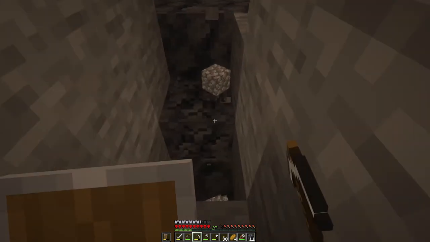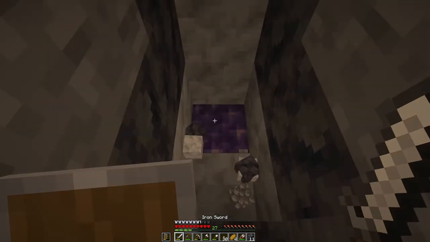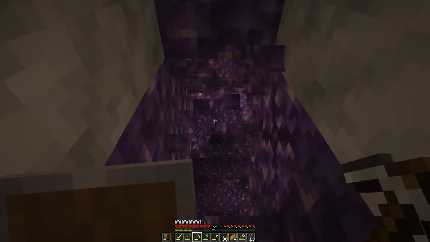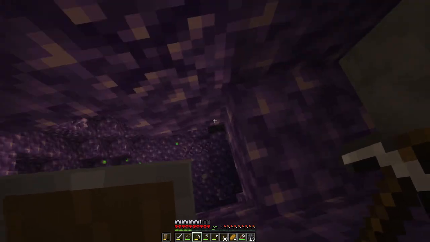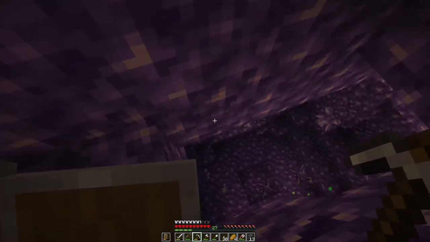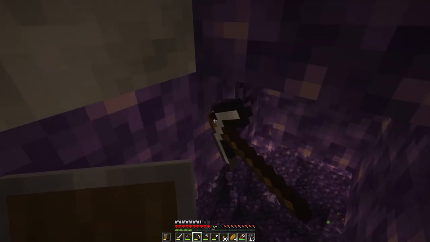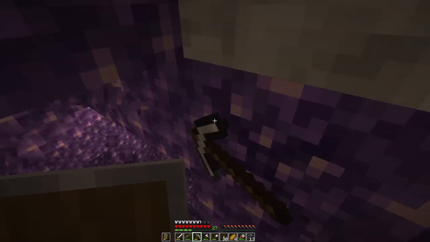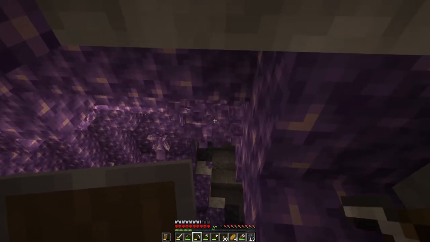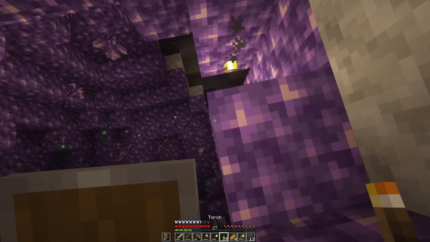Oh, that is so cool! First real caving adventure and we find a geode. Oh, this is so cool! How do I get down there? How? I can't even see. It sings! Oh, the music! Oh, this is so good!